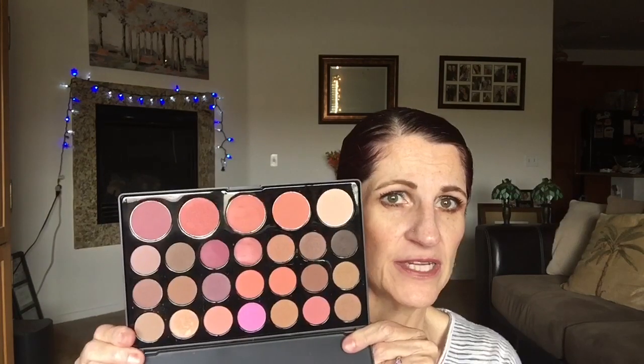Last of the ones I did use is the BH Cosmetics Blushed Neutrals — an eyeshadow and blush palette. These blushes are very, very pigmented. When I went to use it one day I ended up with clown cheeks because I didn't expect it to be so pigmented. I had to tap my brush off, go in, and then use loose powder to buff out the color. This is an all-matte palette — I didn't know that when I bought it at Target on clearance — but that's okay. I'll pull it out when I have an all-shimmer palette and need something to anchor it. Really nice quality; I love BH Cosmetics.